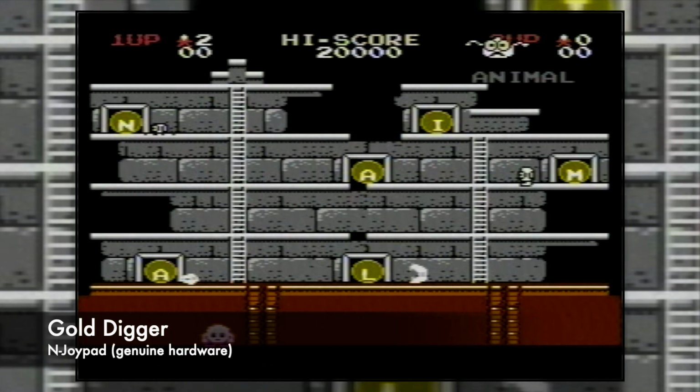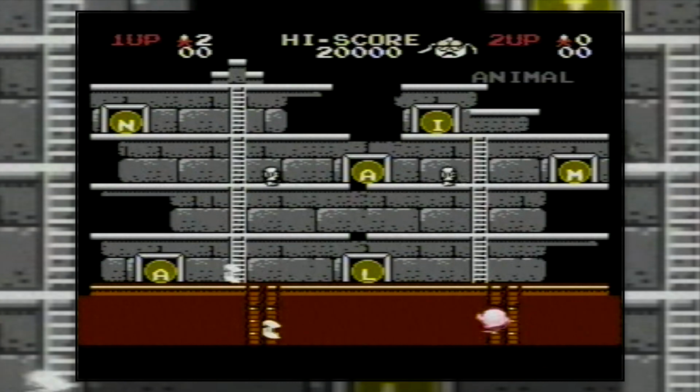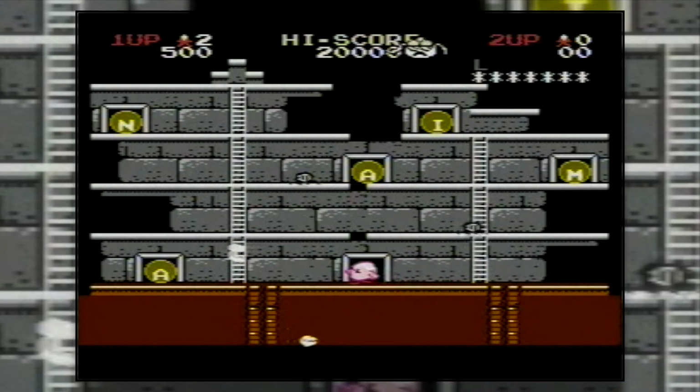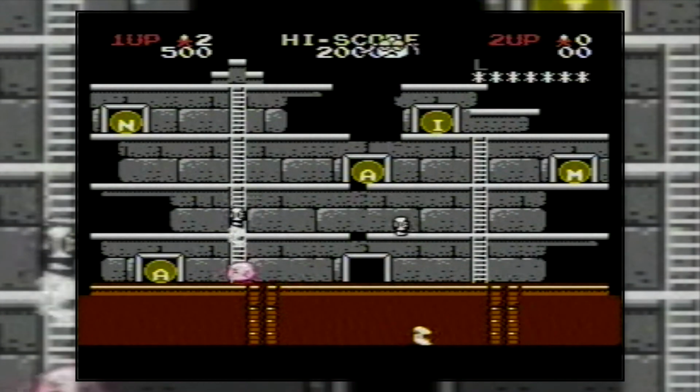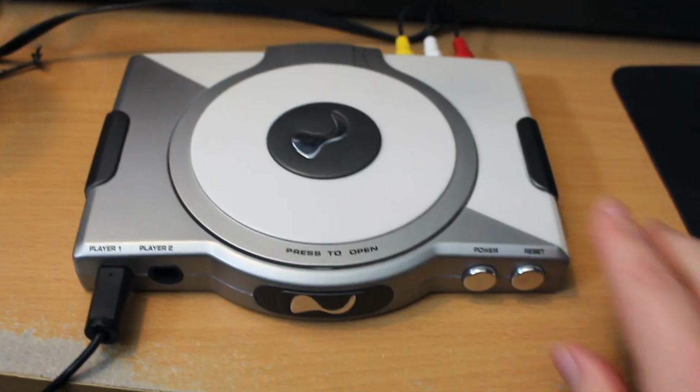Have you ever wanted to see Kirby kick the crap out of a load of tiny creatures while spelling out some words? Well, now you can in Gold Digger, a sprite-swapped rip-off of Sunsoft's classic game Super Arabian. This one controls really well, and it has acceptable music too. It looks pretty good and it plays fantastically. I rather enjoy it, and if you're into slightly puzzle-based platformers, because you have to collect all of those letters in the right order, guys, well, you'll have a lot of fun with this one.